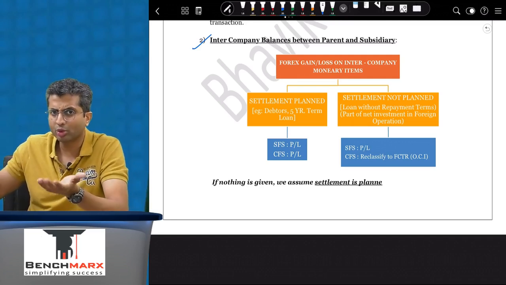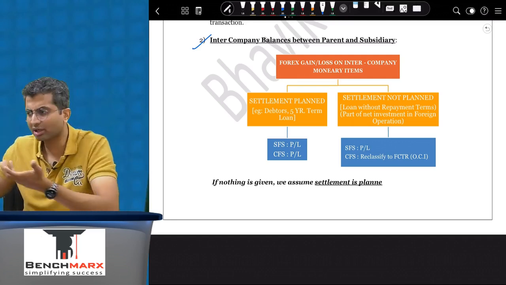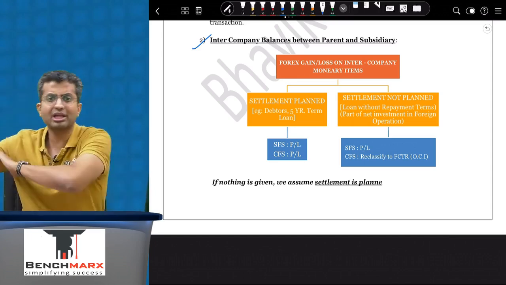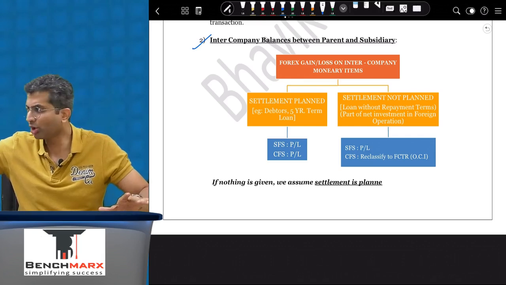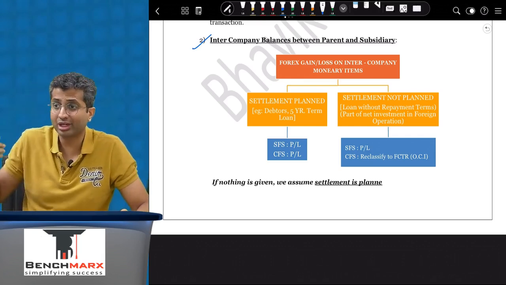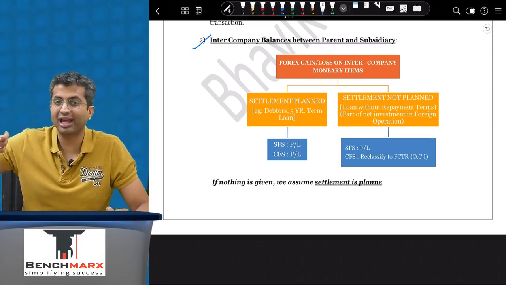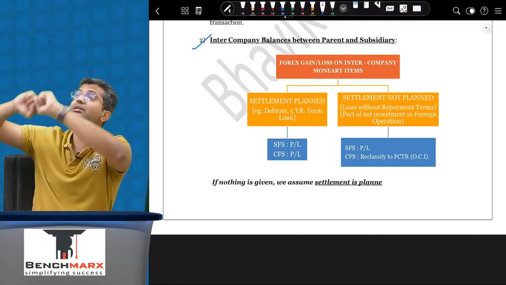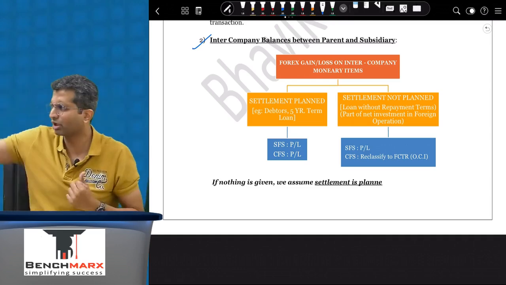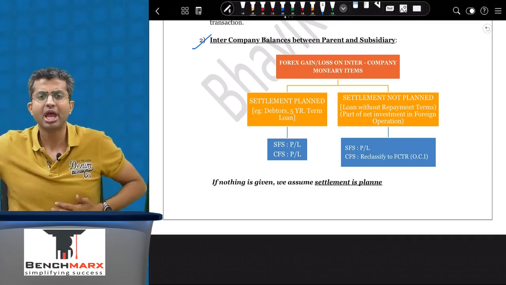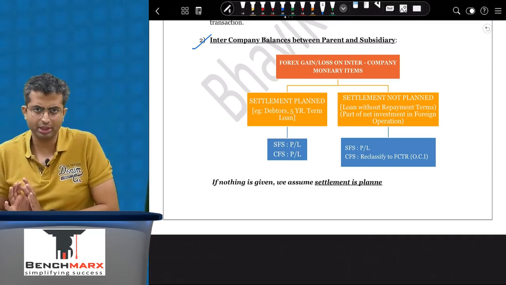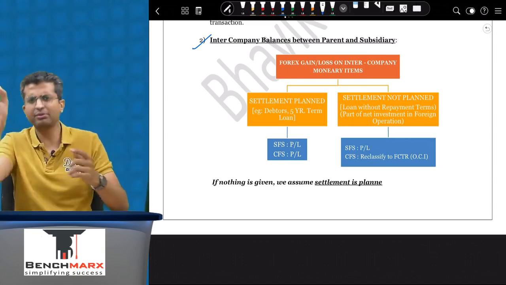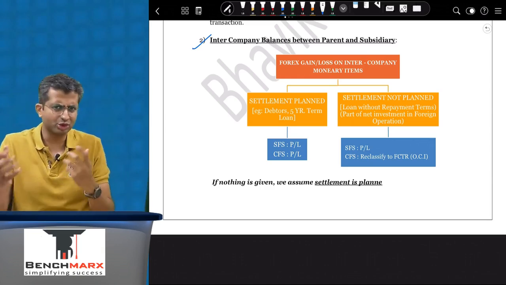Like in a typical loan, a typical debtor creditor transaction, you do give it back, but in case of a loan where there is no settlement requirement, you are not going to give that back to me, in which case that gain or loss that I must have calculated is actually not going to be realized till the time I sell my operation. Like equity, if I give $100 of equity to you, it is permanent in nature. In a similar way, this loan is permanent in nature. Very deep, detailed concept. If you have done this in class, we would have discussed this at length. So you can refer that.